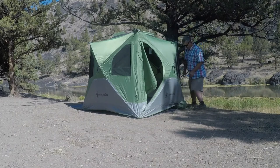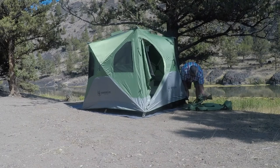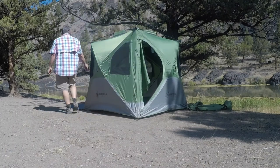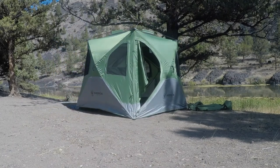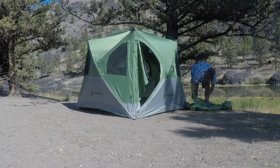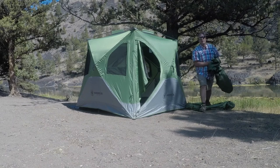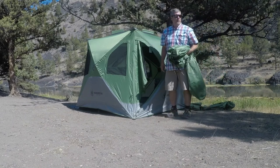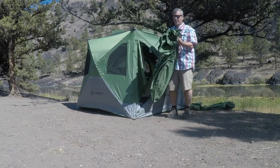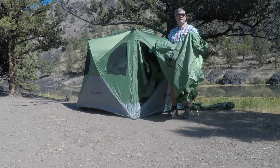That's the four corners popped up. I've got it sitting on top of my bag here to hold it from blowing away, but you can see it fits out nicely. Now we've got the rainfly. How many times have you struggled with a rainfly for four hours trying to figure out which way it goes, how to tie it down, all that? I think that's one of the better parts about the Gazelle system — stuff on the top goes on pretty darn easy.